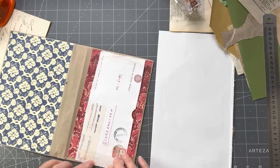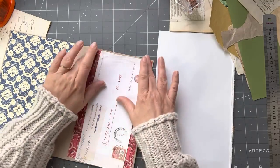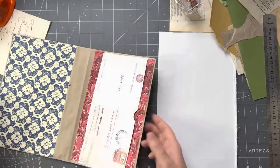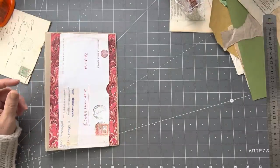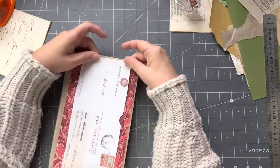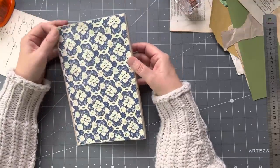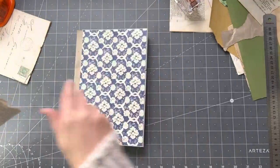I just really like the colours of this bit here, and then I am going to have my fabric or whatever I put on the spine coming over this a little bit too, so I think that's going to be good. It's a bit weird, but don't worry, it'll come together. Everything goes through an ugly phase when you first start. I'm not going to do any more to that until I've done the fabric, and I'll probably add something to the back, but not until I've added the fabric.